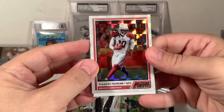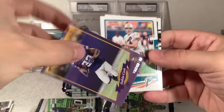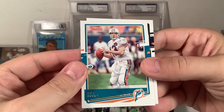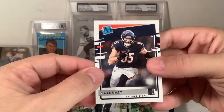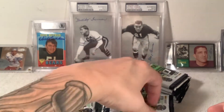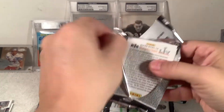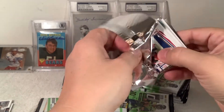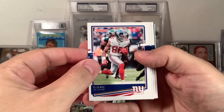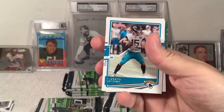DeAndre Hopkins Action Packed — a little checkerboard there. A Dalvin Cook throwback. Donruss 2000. Dan Marino, and a cool Commit Rated Rookie — not too shabby. Looks like I messed up pulling the wrong pack I thought had the memorabilia in it. Well there's some fillers probably. Darius Slayton, Calais Campbell, Gardner Minshew.